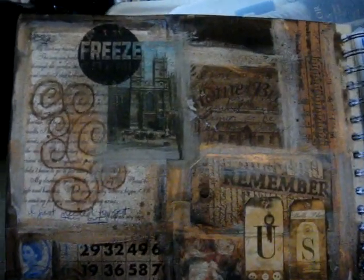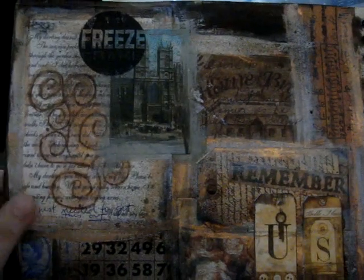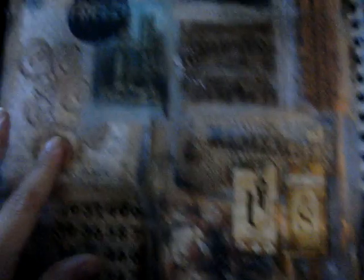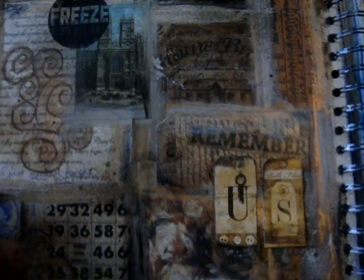This page is kind of fun — there's actually not very much journaling on it. It was just a random collage from a bunch of different papers and some really old embellishments. Got a random bingo card, added my swirls done with a watercolor pencil — just add a little bit of water on top of that. You can see this is all gesso when I put everything down. I put some gesso down and you can kind of see the shine where I sprayed glimmer mist on top of it — I love how glimmer mist reacts with gesso, so don't be afraid to try that. Just a fun little collage page.